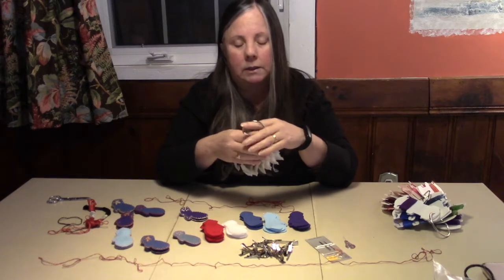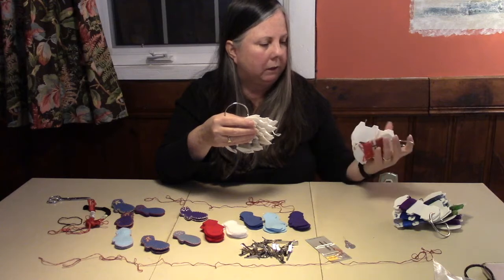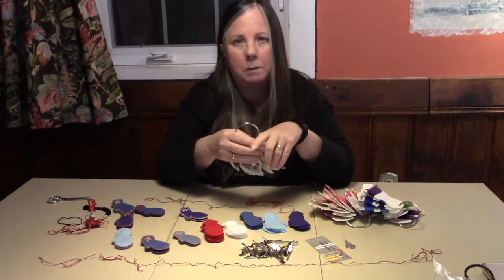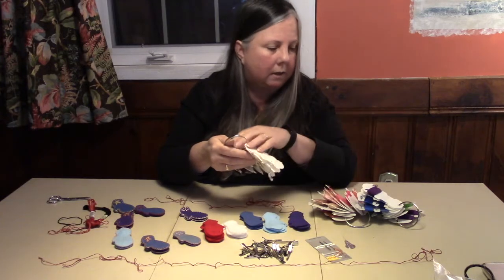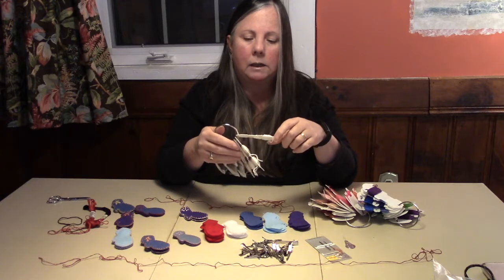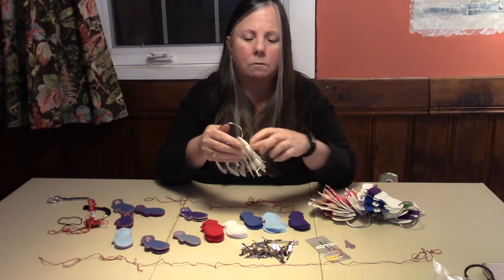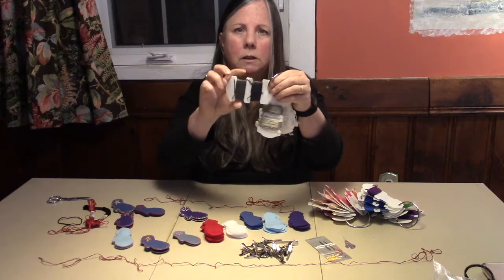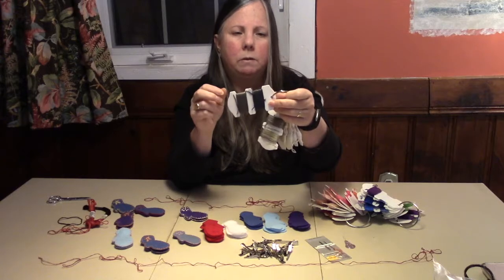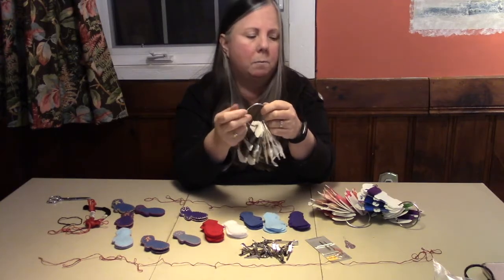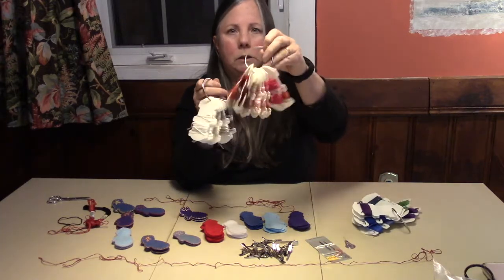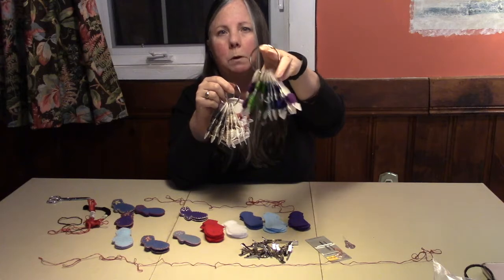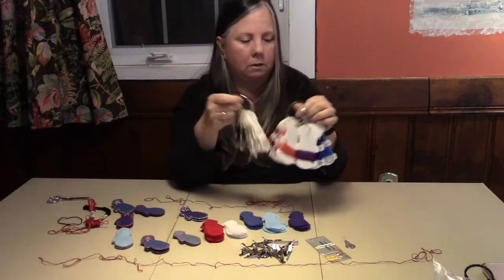So and then embroidery floss. I don't know where I got all of these. I think somebody gifted me years ago lots of embroidery floss. They may have also been left over for when my kids did friendship bracelets and I just had tons of embroidery floss. And then I think I found in a second hand shop, I found these organizers for floss in a second hand shop. I think I just found these plastic shapes where you just wrap all of the embroidery floss around it. And then I put them on these big rings so I could take them off if I want. I can move them around. And then I sort of did it by color. So I've got my neutrals on this one. I have pinks on this one.